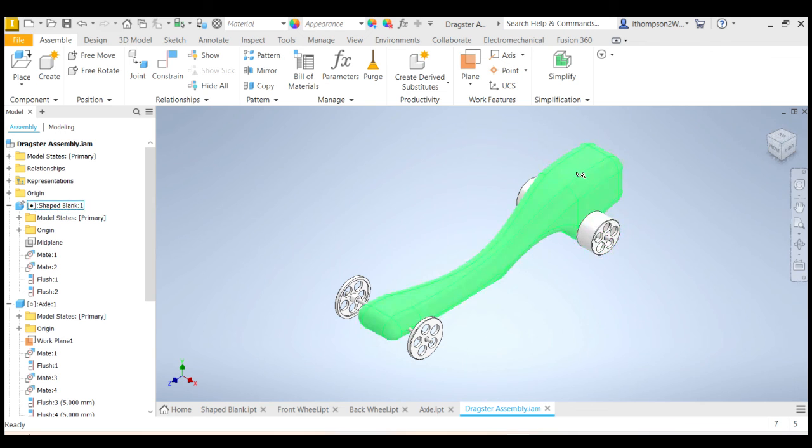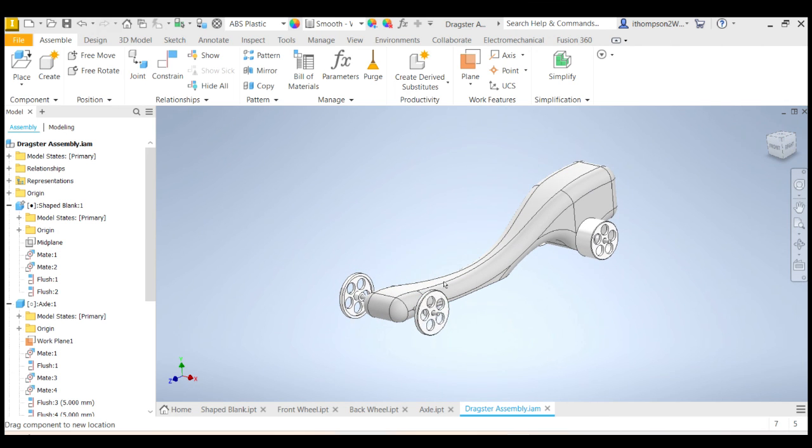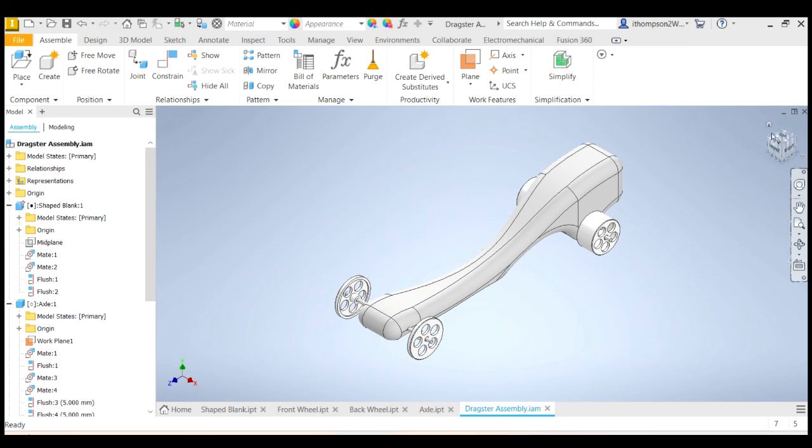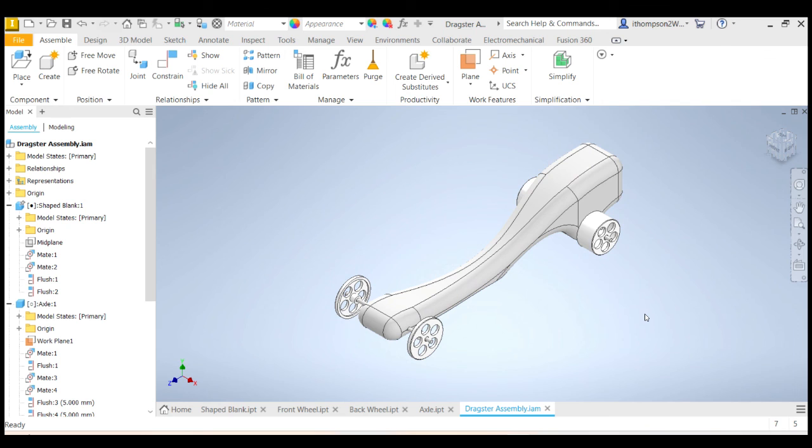So that looks pretty good now. Let's just rotate it around a bit. I can rotate those wheels, which is good, but I can't pull them off the axle. And those axles, I can't pull them out. Everything is constrained nicely, so my assembly is now properly put together. And if I come from the top view, I can see everything's nicely centered. So that's really good. So we are done now. That is your assembly having been created. That's the end of the video.